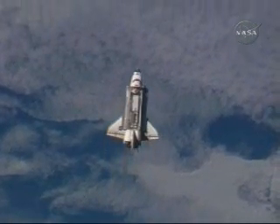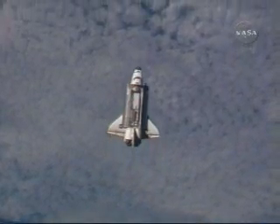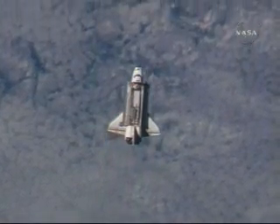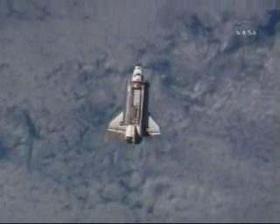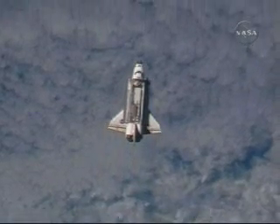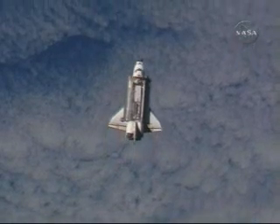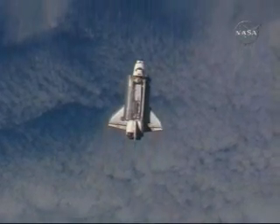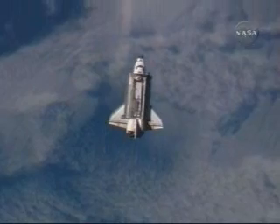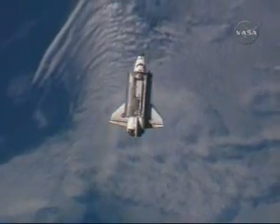Houston Station on 2. Go ahead Mike, on 2. We were just doing a small comm check here to make sure we were securing comm hearing on the service module — sounds good. We hear you loud and clear as well, and we're about a minute and a half out from the MC4 burn. This is Mission Control Houston: the two vehicles now 2,200 feet apart — one minute 20 seconds out from the final mid-course correction burn.